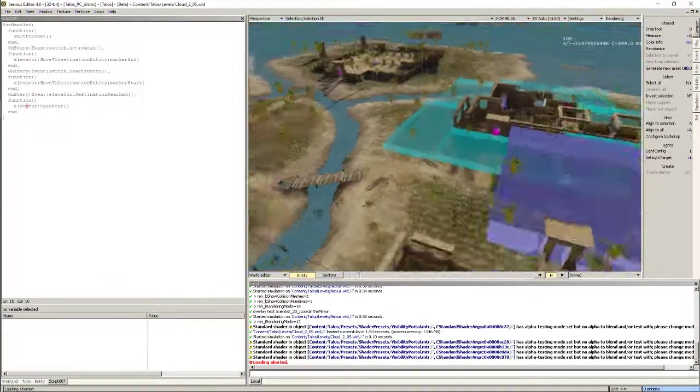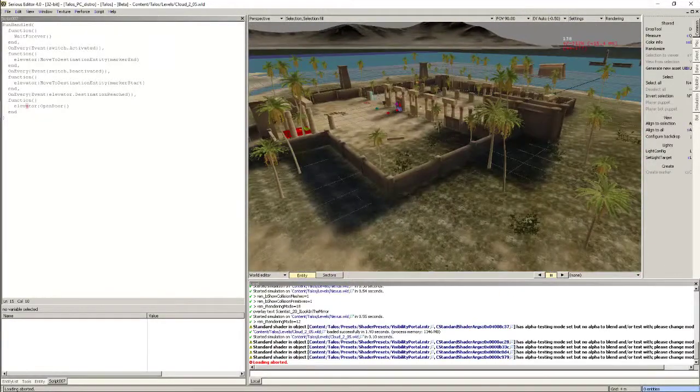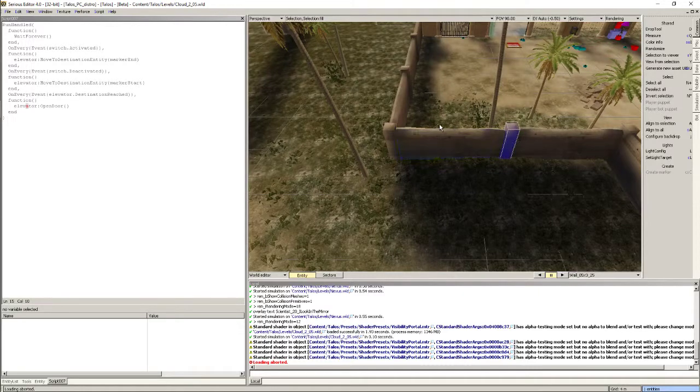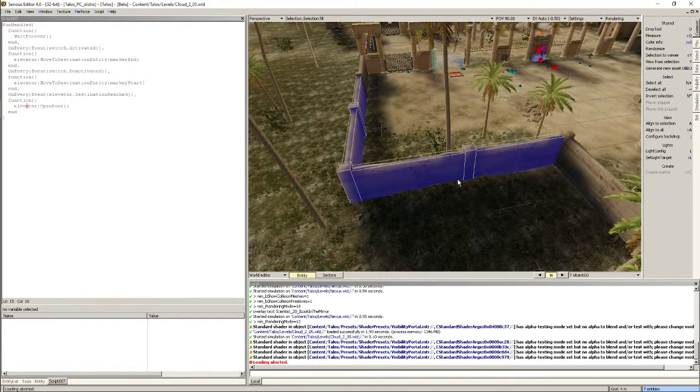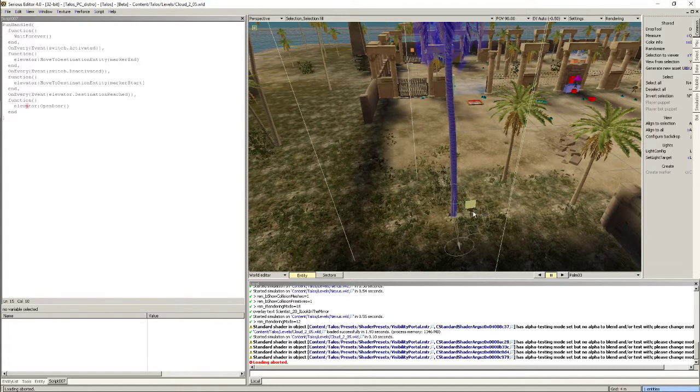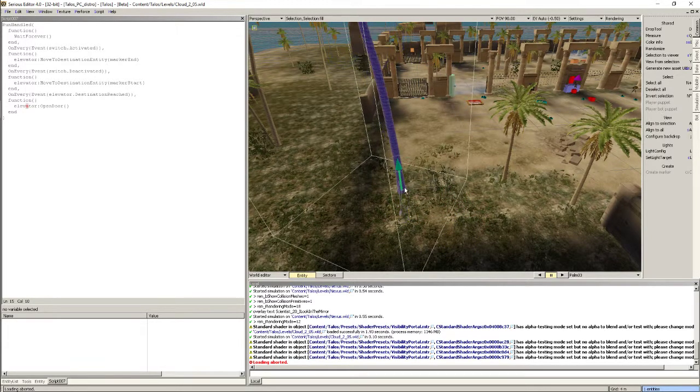Now, there's less reason for you to do this, but some basic overviews of things you might want to try. Like I said before, you can just click on stuff to select it. You can drag or shift-click, drag, or whatever, just select multiple things. It's the delete key to actually delete the entities, or you can use the control key to bring up the selection box and move it round. And I think this is pretty self-explanatory how this works. These things let you move along two axes at once.